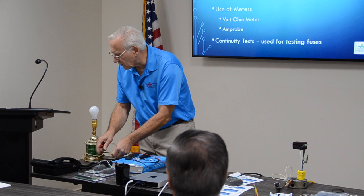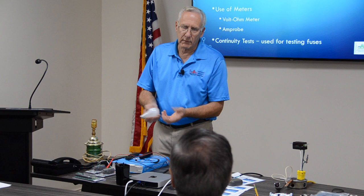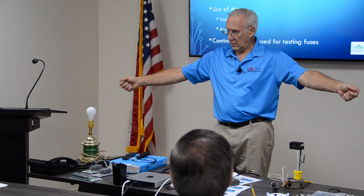If you wanted to test a light bulb, you could go from the dot to the case and get the same thing, right? Understand that? I mean, we don't have light bulbs anymore. This is for demonstration. That's what the ohm meter does. Okay? Continuity testing. If you want to check a wire from point A to point B, de-energized, put the meter on each end, if you hear it ring, it's good. Okay? Questions?